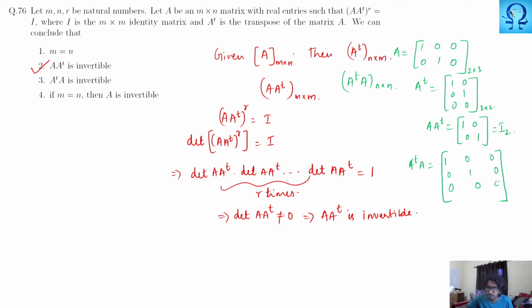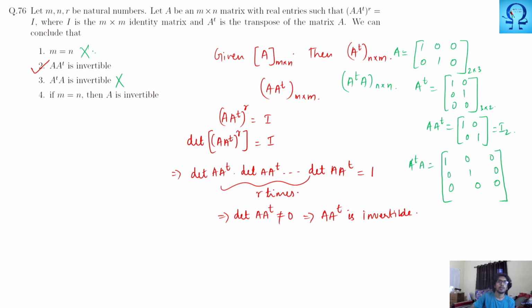So I am able to identify one such matrix A of order m by n, and A transpose to the power R. Here R is 1. 1 is also a natural number, right? So the hypothesis is satisfied, but A transpose A is not invertible. Hence option 3 is false. In order to satisfy the hypothesis, I don't need my m and n to be equal. That also I have checked, right? I am able to produce some rectangular matrix with which I am able to prove the requirements.